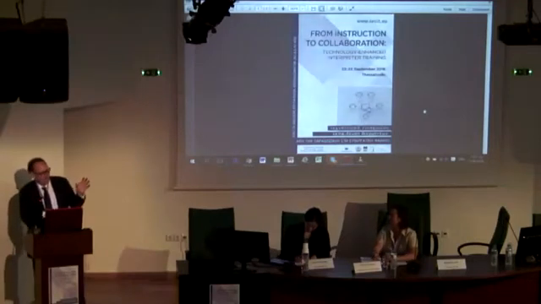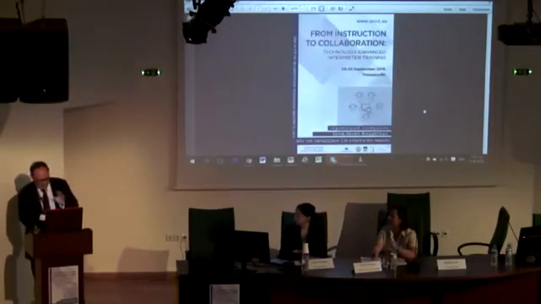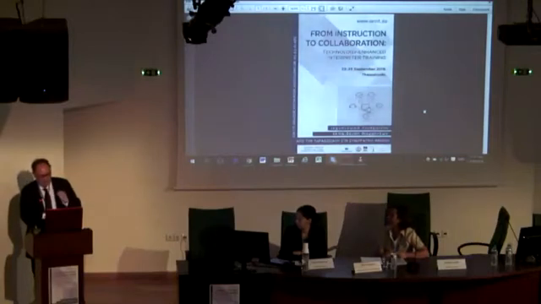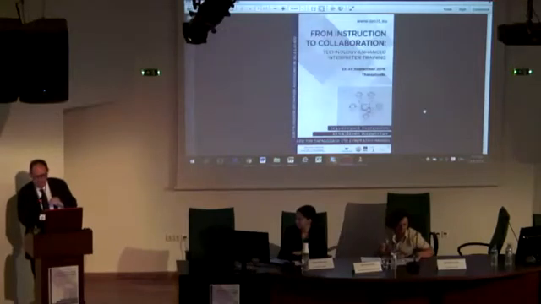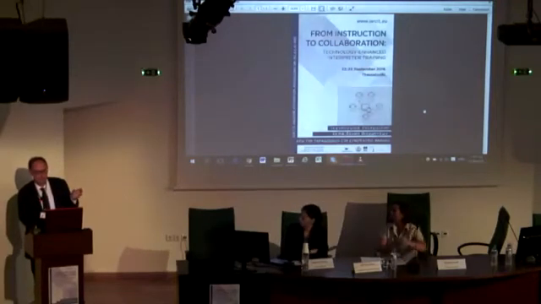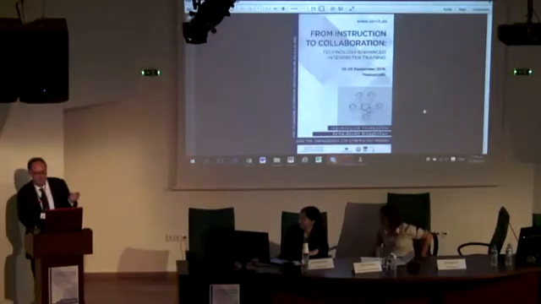I would like to use the image of the big picture and the small picture. So you can have an overview of what you're trying to do, which is useful, but it's also useful to isolate specific skills and roles as part of that. So the big picture is we've got a real-life communication exercise, some human beings trying to communicate with others, not an artificial classroom. So to take the example here, if you're training Greek A interpreters to do English B, you've got a room full of people who all have the same language combination.